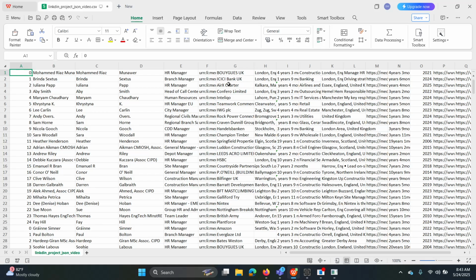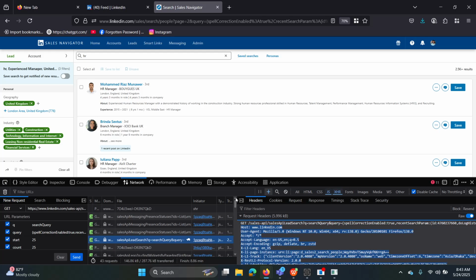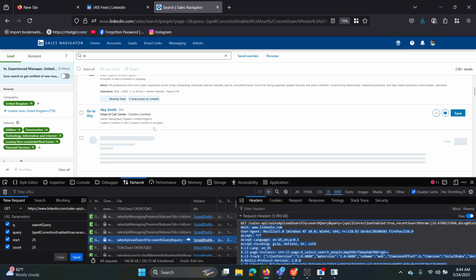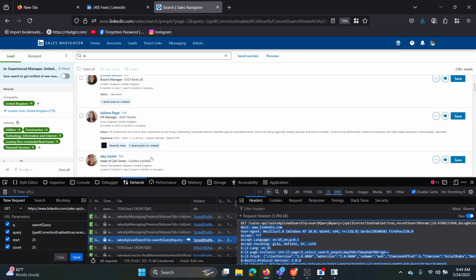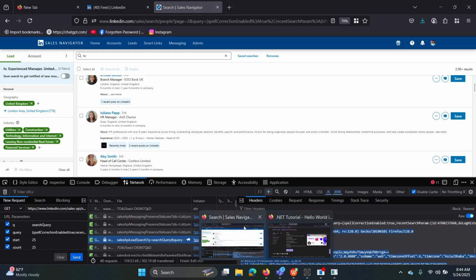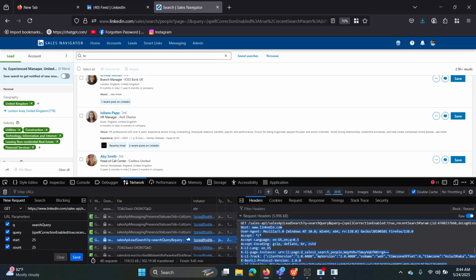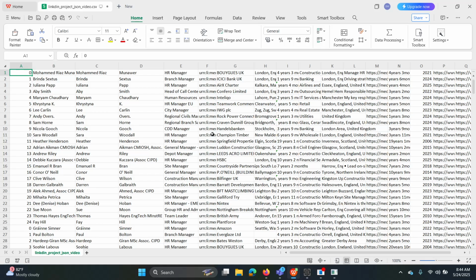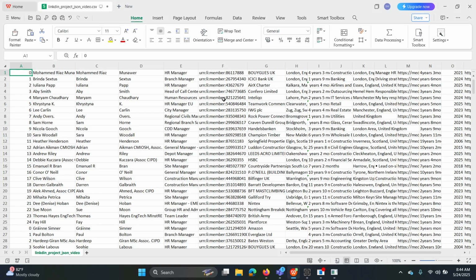Bogust UK, ICC Bank UK, ARX character, Confero Limited. Okay, you can check this: Boygas UK, ICC Bank UK. Every data is matching. Very good. The collected data is especially this people unique ID. You know, it's a unique ID.